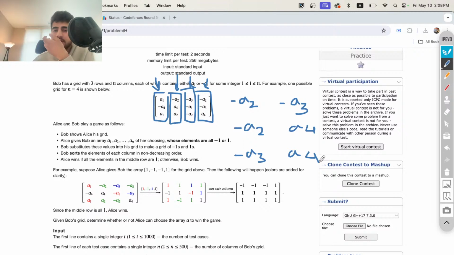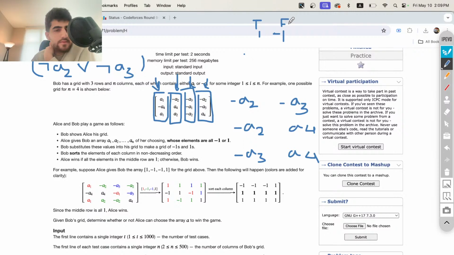So this gives you the idea of 2-SAT. Why? Because assume that for each a_i, you want to set it to be 1 or minus 1. It is exactly like 2-SAT. In here, when you have minus a2 and minus a3, at least one of them should be 1. So it means that either a2 should be false or a3 should be false. And assume that true means 1 and false means minus 1. So one of these two should happen.